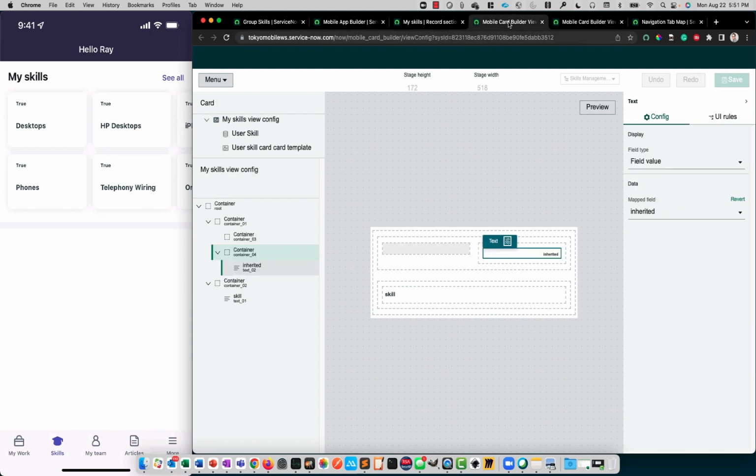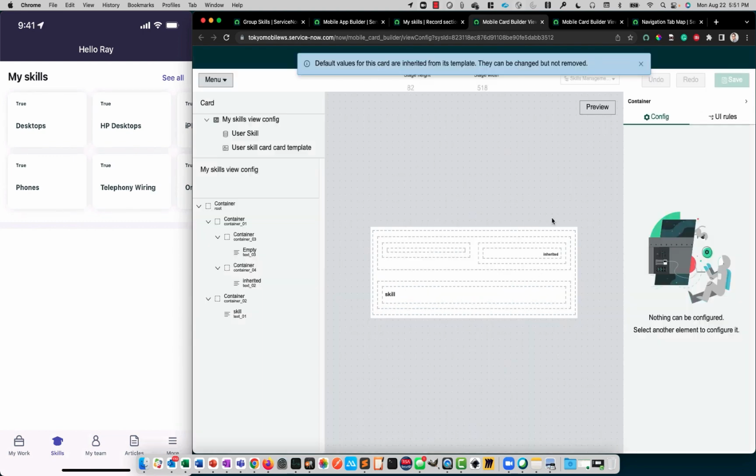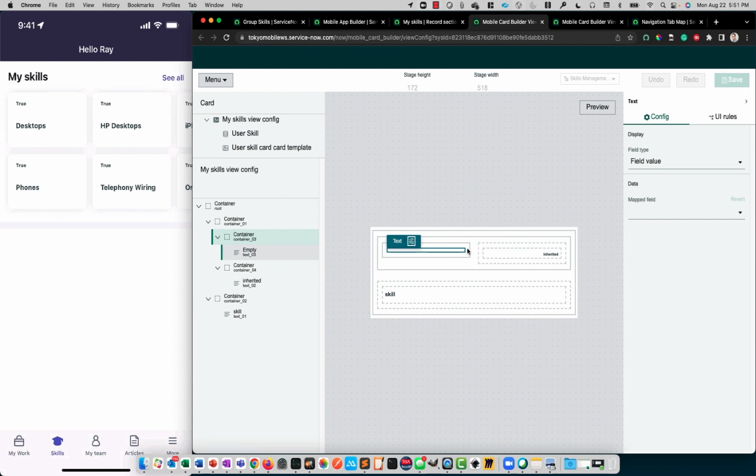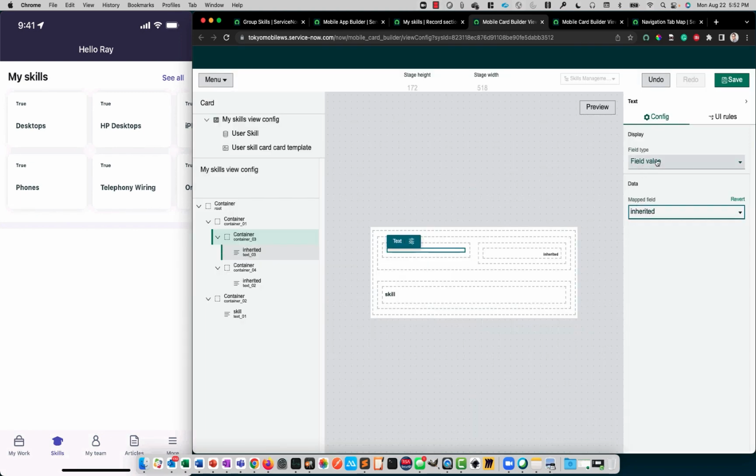And then let's click back over to our card view. We'll refresh this so we get the latest configuration from the template. We can select this element and map it to the inherited field value.